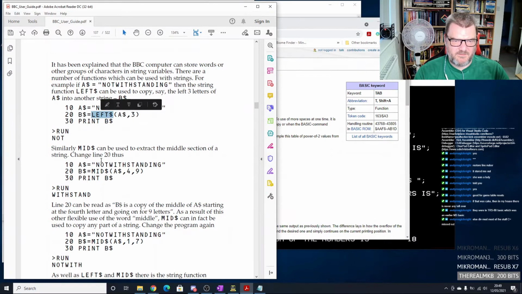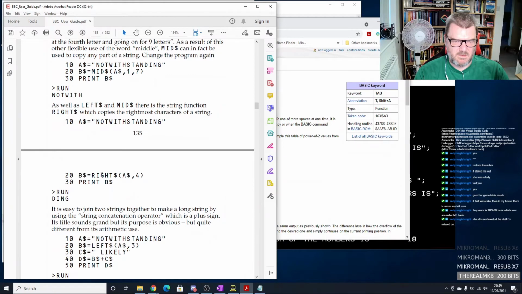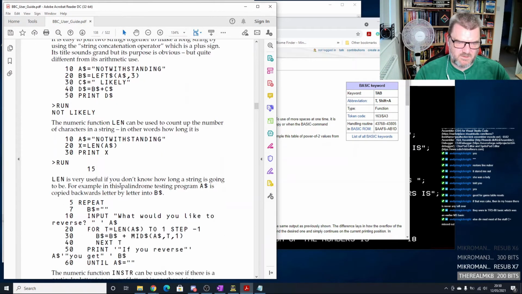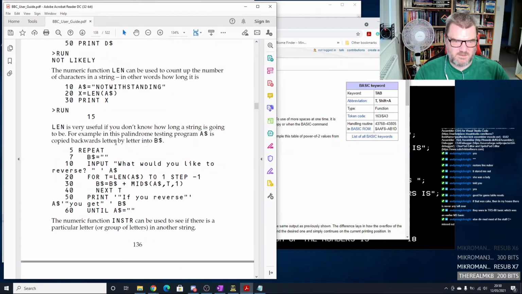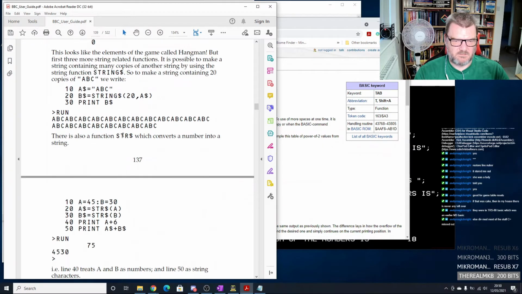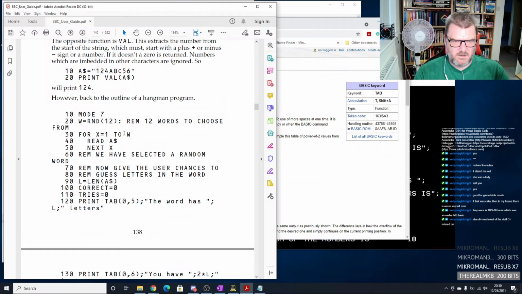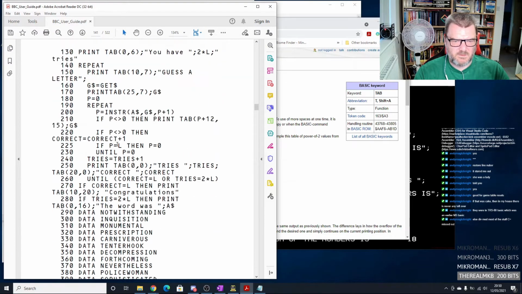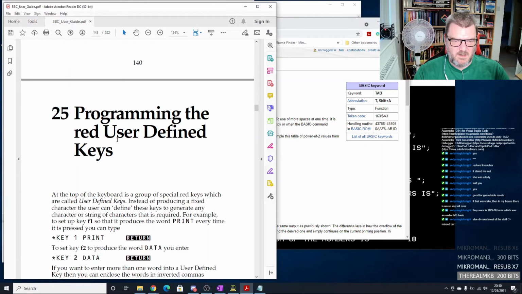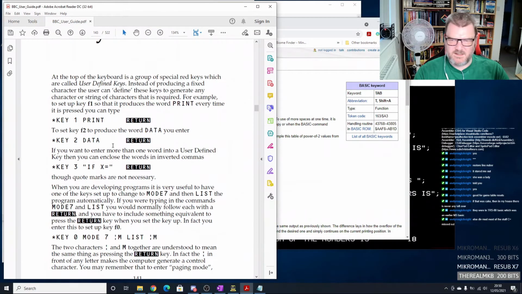Well, we know about LEFT, we know about MID, and we know about RIGHT, which is basically just taking portions of a string. We know how to do that. What else have we got? This is still doing the tabs and all that, isn't it? The data reads. Use it to find keys. Well, we've done that because I did list, didn't I?